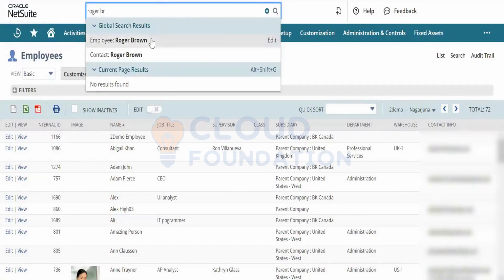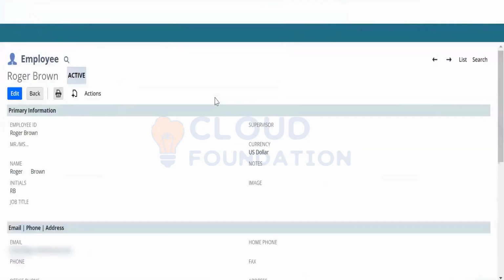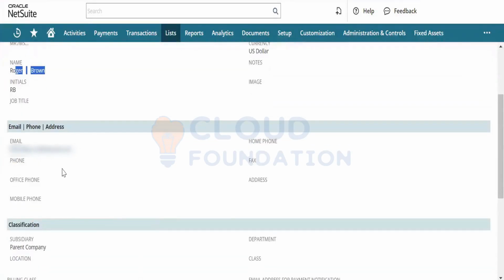Wow, it took some time. I was confused. I don't know why it was not displayed. So Roger Brown is an employee. If I go into an employee, this is an employee form, by the way. So whenever you want to give access to anybody on NetSuite, also you guys have access now to NetSuite, this is where they do it. There is an employee name which is provided and this is the email ID which is actually listed down. So this is the email ID usually that we use to log into NetSuite.